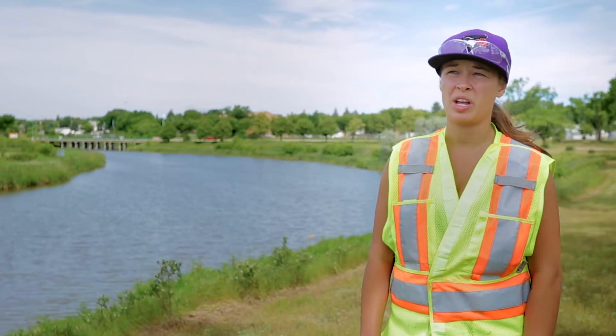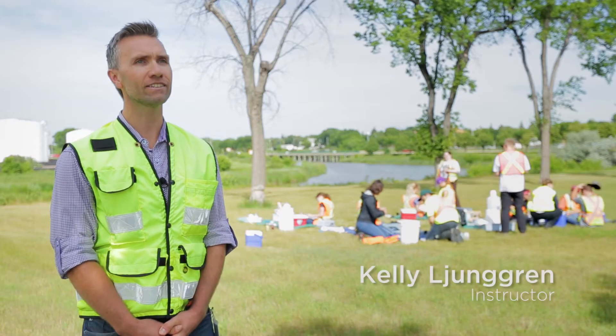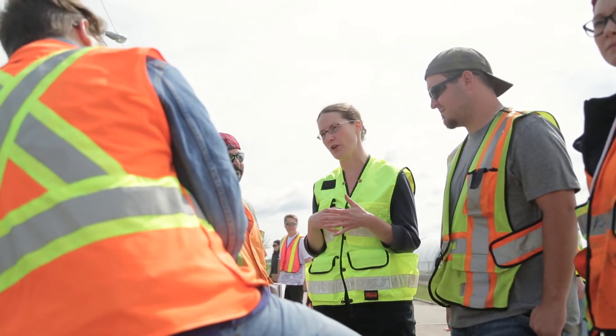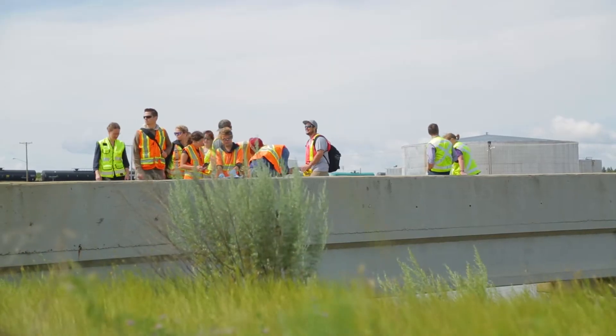The hands-on lab is really helpful for when you're in lecture — it puts the concepts into practice. So if you're not so much an in-class learner, the hands-on helps; it's a little more visual. The faculty here at Sask Polytechnic in the environmental engineering department have a very wide background, life experience, and professional experience. All of our faculty have been out in the field working in industry for an extended period of time, and they bring that expertise back with them to the classroom.